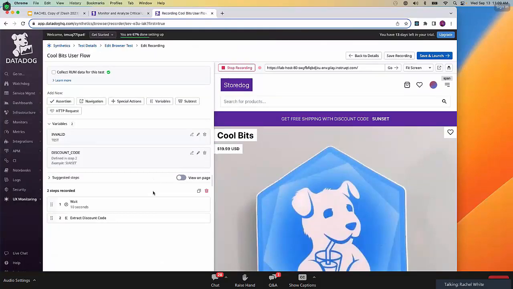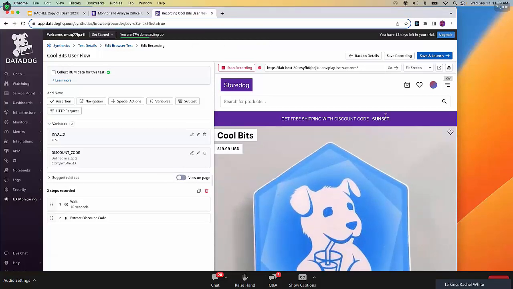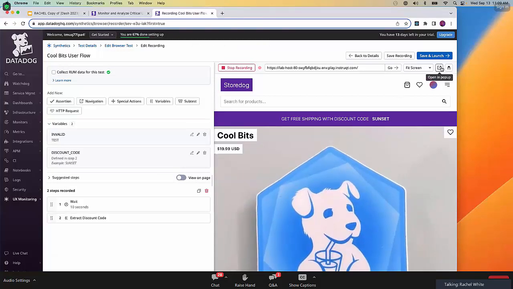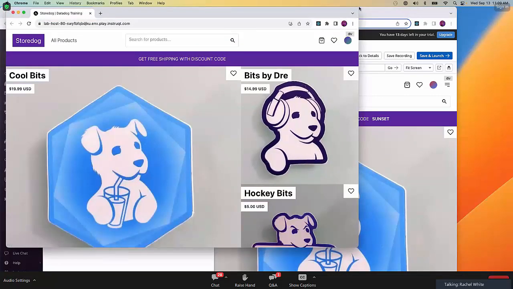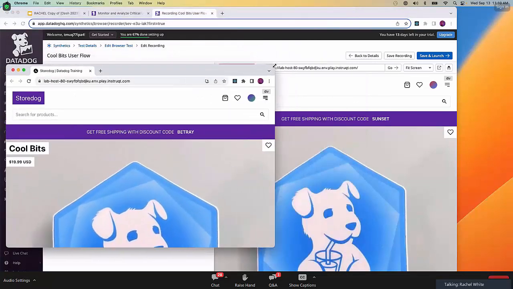And now what we're going to do is click on the open pop-up next to the fit screen dropdown. And we are going to, let me resize this so that we can see it. All right.